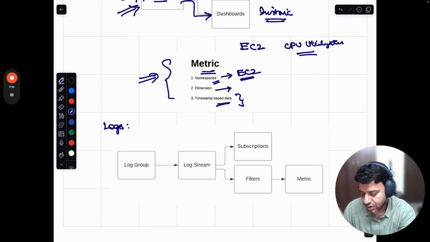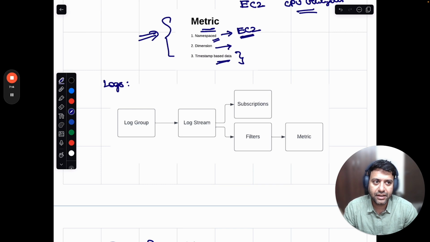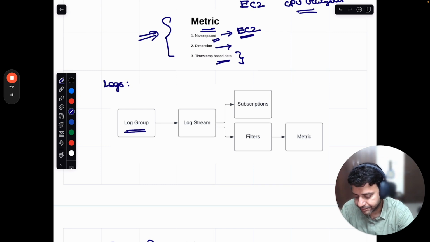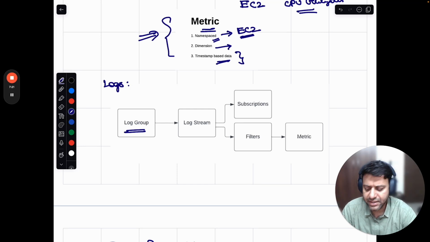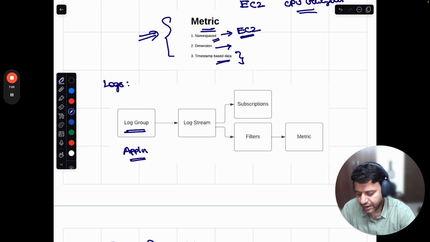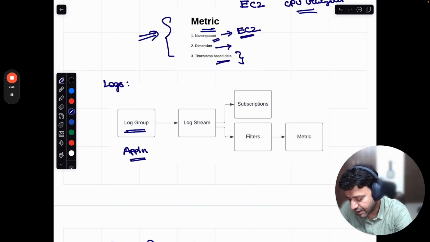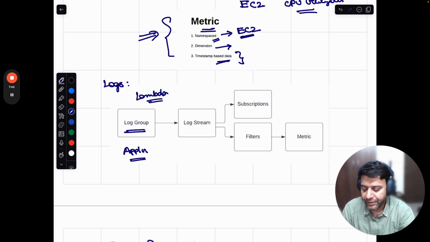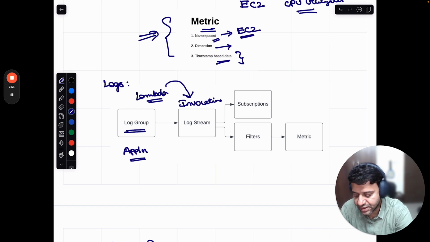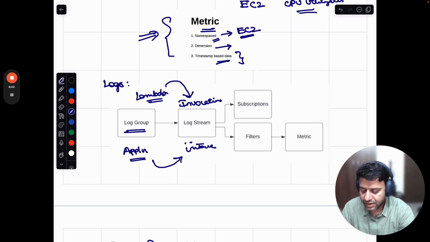So we'll quickly talk about the logs also. When it comes to logs, you have to understand certain concepts. The first one is the log group. The log group usually denotes your application or things like that. It's a collection of log streams. So let's say you take an example of a Lambda. Your Lambda function can be a log group, and within that Lambda log group, there could be multiple invocations of Lambda. Those invocations can be your log streams. In case of an application, your instance ID could be a log stream. Okay. So this is something which you can control.